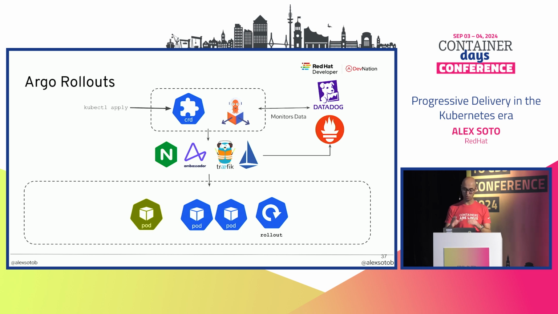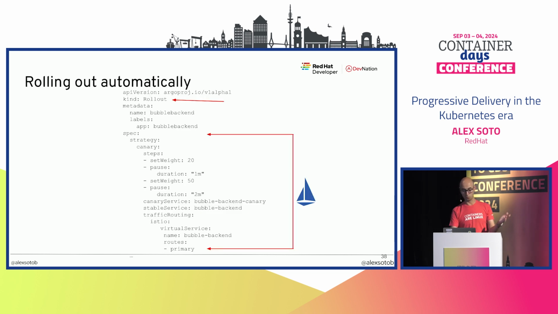So you can just install, I don't know, for example, Prometheus, Datadog, or whatever monitoring tool you've got, and then you install Argo Rollouts, you install Istio, and then say, hey, this is the application, let's start a rollout. And basically, it increases this percentage automatically depending on whether the metrics are behaving similarly or not. And this is how you do it. The first thing that you will notice here is that I'm not using a deployment kind, it's a rollout kind.